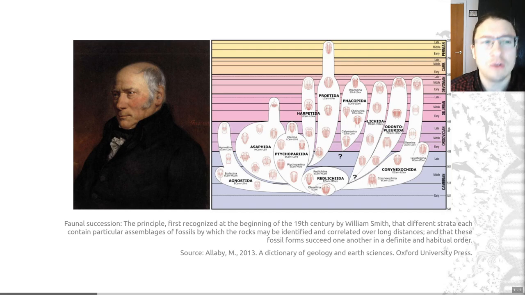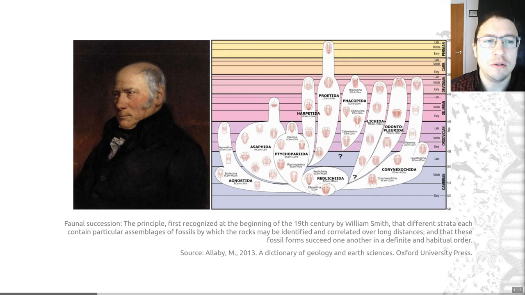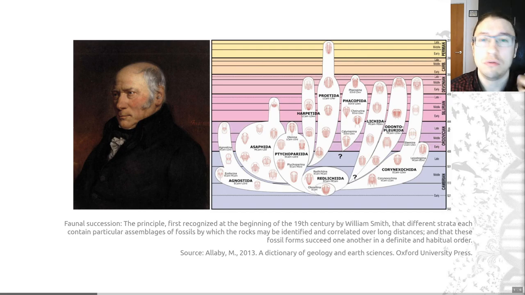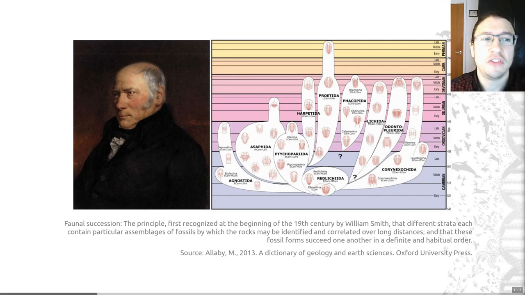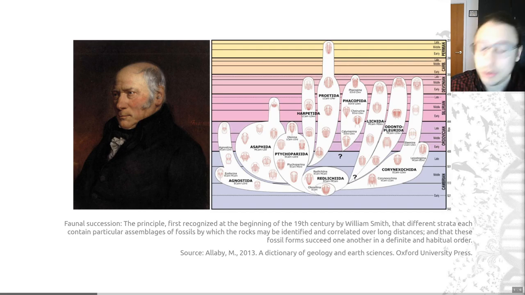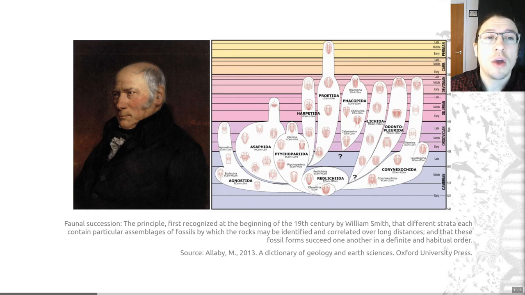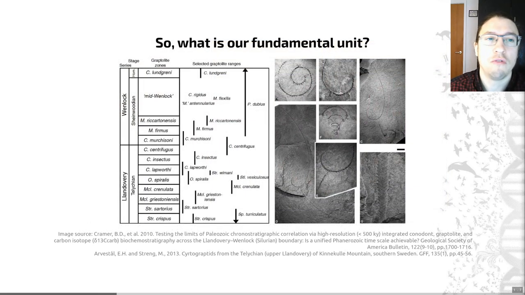We need to be cautious about assumption three too, because we need to bear in mind that the fossils appearing in a rock could be due to changes in ecological tolerance rather than the evolution of the fauna involved, or due to changes in the environment the rocks were deposited in - because not all organisms live in every environment - or they could be due to migration. So again, with this assumption we have to think about this in terms of the evidence we can see in the rock.